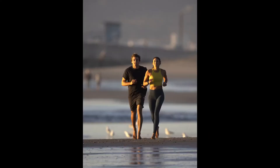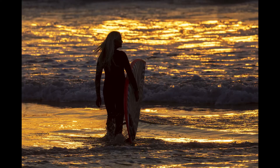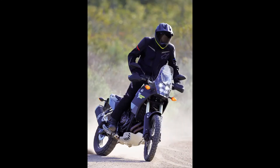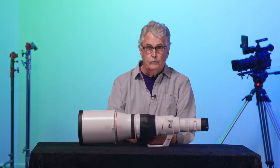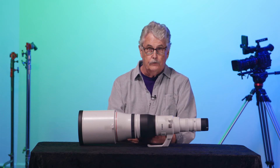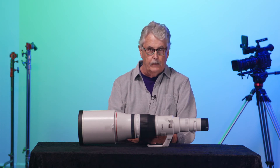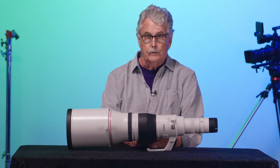Shooting things like climbing, sailing, or downhill skiing, it's a dream come true. For tracking, throw this onto a gimbal and make this lens truly weightless. This is an f8 lens, which means that sometimes you have to really raise your ISO to get a high enough shutter speed. But the high ISO capability of the Canon R3 means you can shoot in lighting conditions where you never have been able to in the past. I'm really blessed to have had the opportunity to give this lens a go. This is truly a professional lens for the pro shooter.